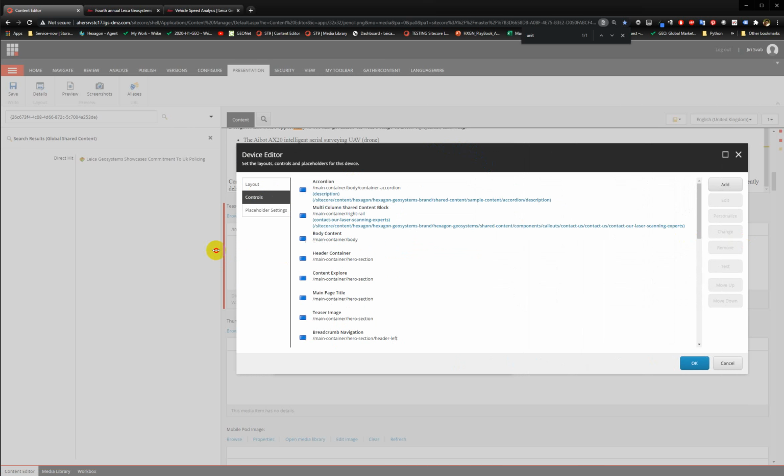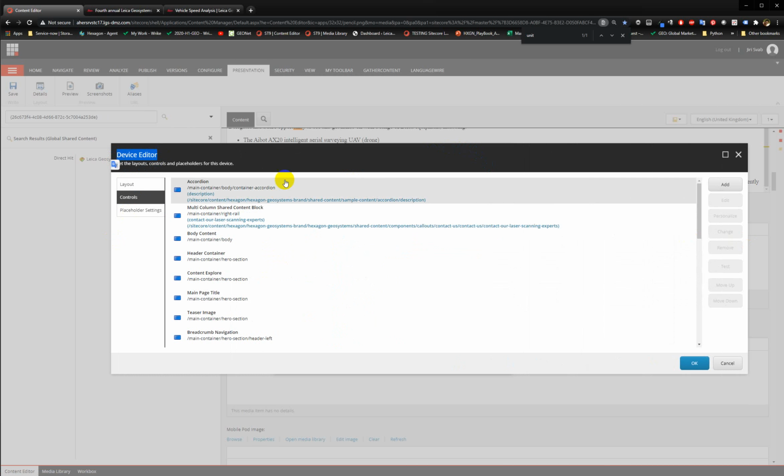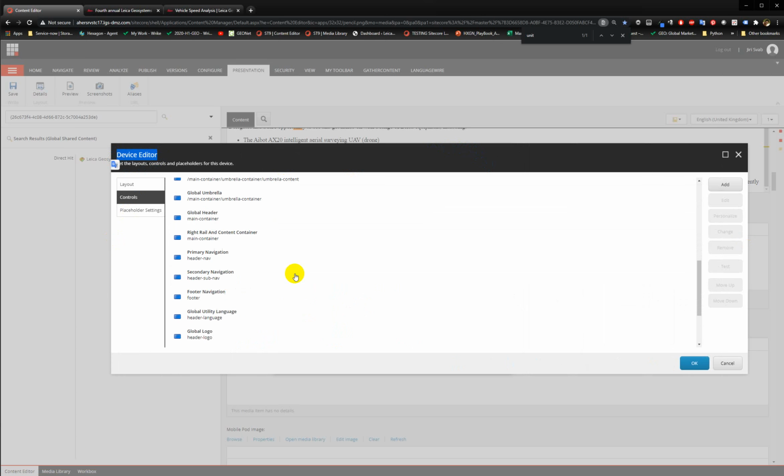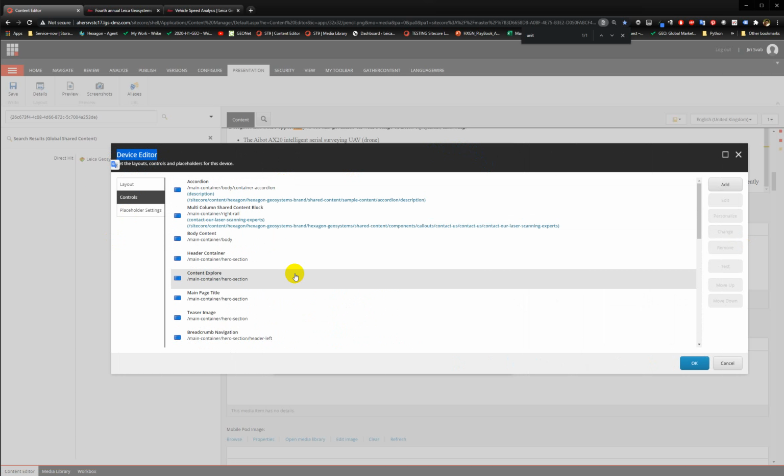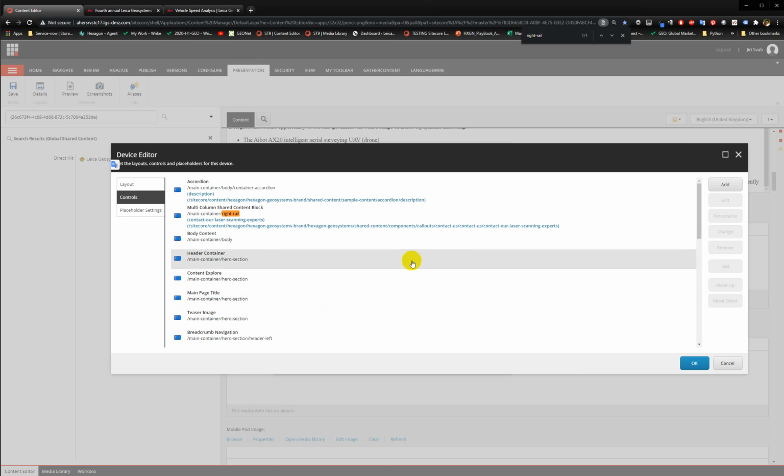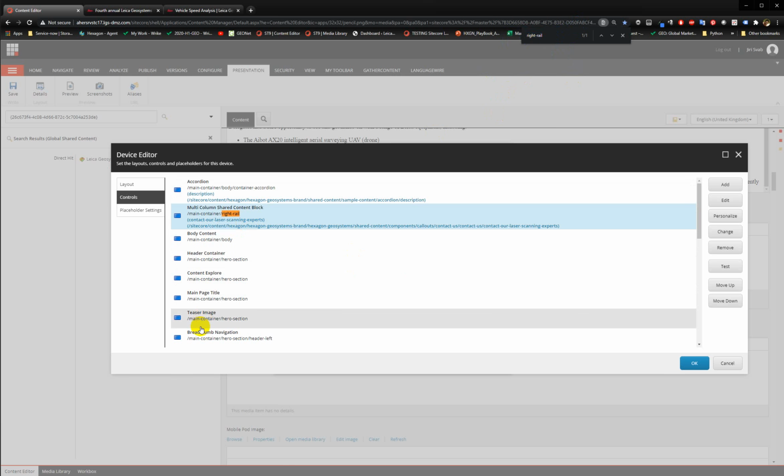You always go to this so-called device editor where all of the components of your page are visible. And I will try to find something which is in the right rail. I obviously see that from the first glimpse, but if there are more items in the right rail or more components in the body, you just hit Ctrl F to search on the page, find the right rail, and there is "Contact our laser scanning experts." Okay, and you see from the name, yeah, that's really mine.